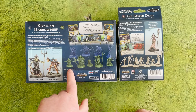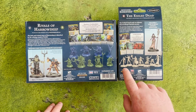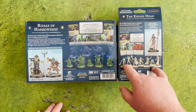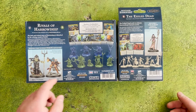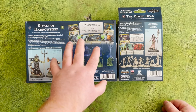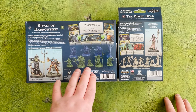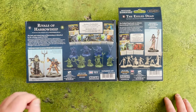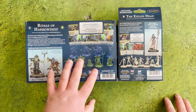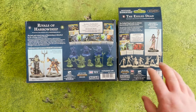On the back you can see all the Cruelboyz in their green plastic, the Stormcast in blue, and the Exiled Dead in a whitey gray color. You can see all the cards and contents of these boxes on the back. The Rivals of Harrowdeep is basically all the Stormcast and Cruelboyz from the starter set without any of the rulebooks, tokens, or board sections — it's literally just the two packs. You do get their rival decks, but not the additional cards from the starter box. If you want to pick up the Stormcast and Cruelboyz to play Rivals, this pack is perfect.